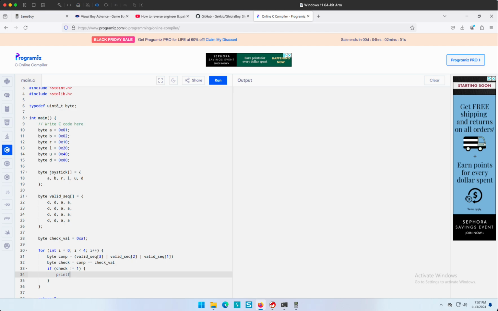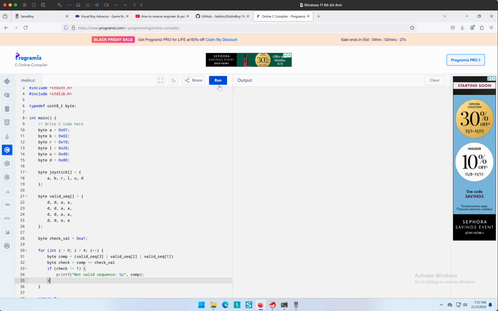Let's just see how our code is going so far. So let's print this. If it's not 1, not valid sequence. And then we can print the result of the comp. So we see how it's going there.